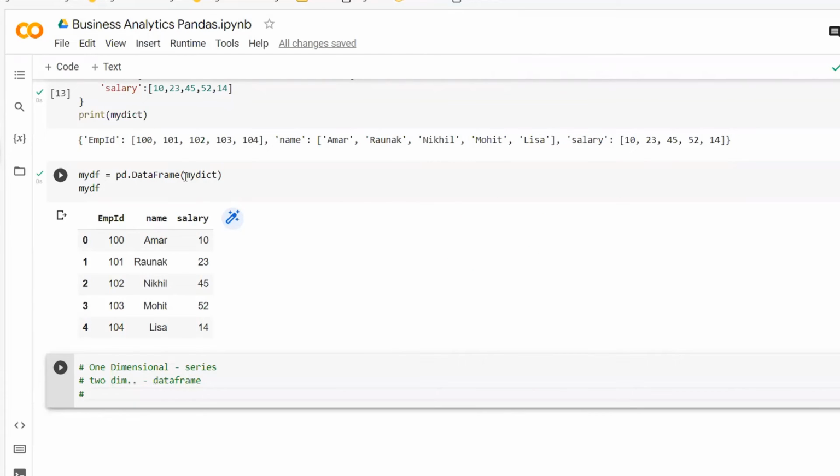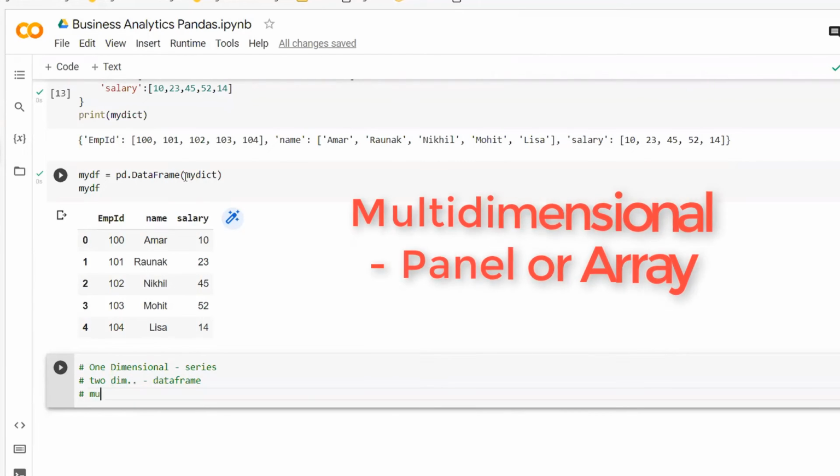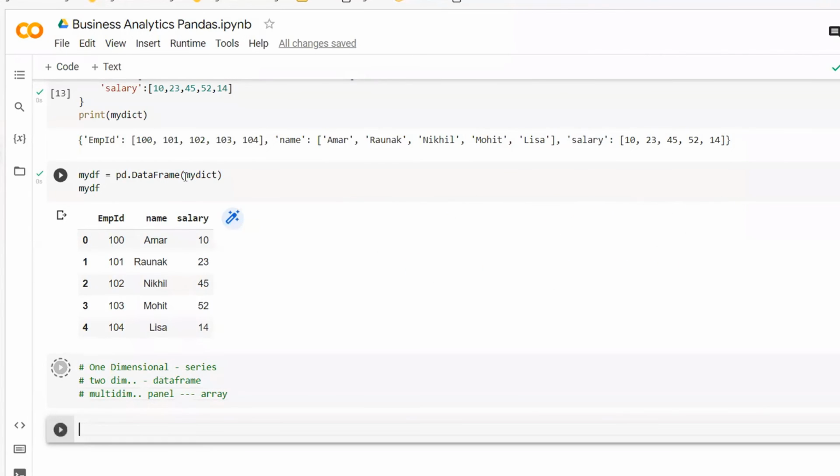Then if we have multi-dimensional data, that is actually called a panel, or multi-dimensional array. So this is how pandas handles data in 1D, 2D, and multiple dimensions. We will be mostly working with two dimensions as of now, because that is a good way to start, and then you can work with higher dimensional data.